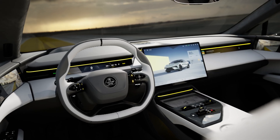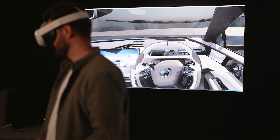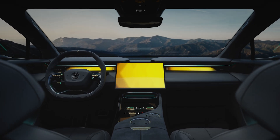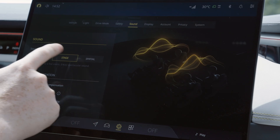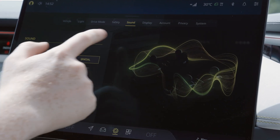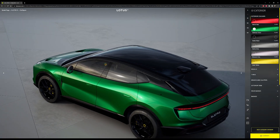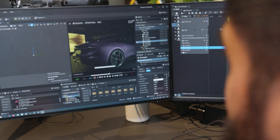The real advantage for us now is that we've got every aspect of how we look at our data and how we need to visualize it going through a single source of Unreal Engine, be that for external-facing marketing assets, actually demonstrating functionality of the car through the HMI, and any communication tool we need throughout the design, development, and research process.